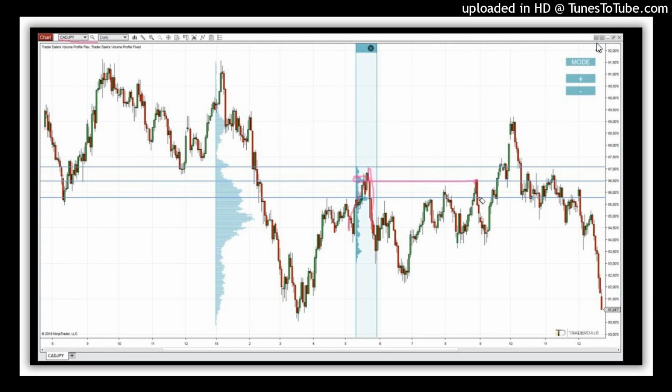The next trade which I took was on the US dollar Swiss franc, based on a volume accumulation setup. It was based on those massive volumes in here, which were followed by selling activity. So this is a sign of sellers accumulating their selling positions there. At the highest peak, there was the short.